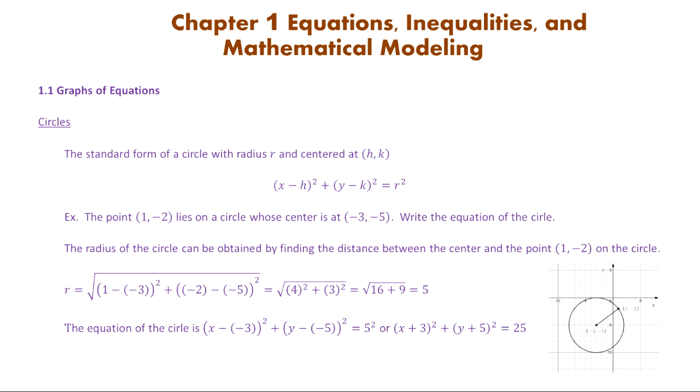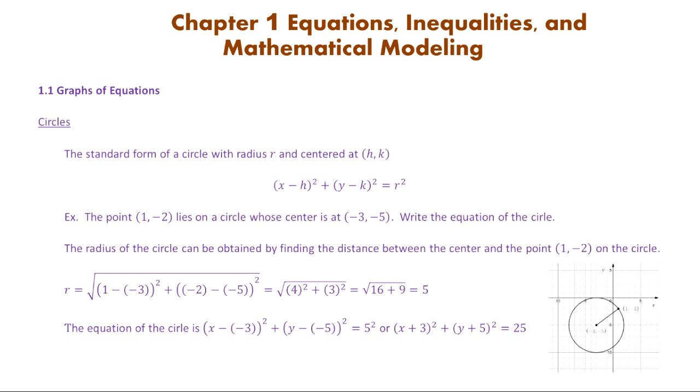Okay. The last thing I want to talk about today is the circle. When we talk about a circle, it includes two things. The first, we need the center of the circle, and the other thing we need is the radius of the circle. Then once we know those two things, the circle is uniquely determined.